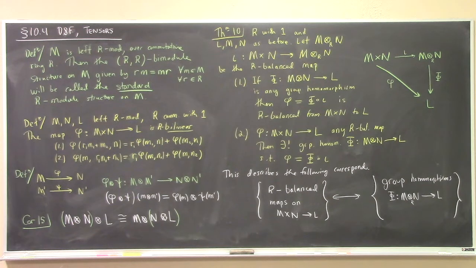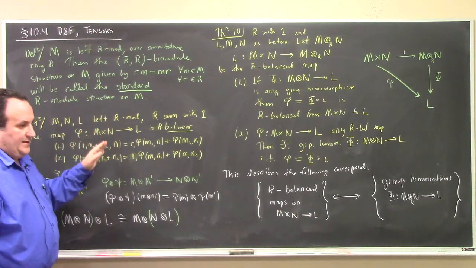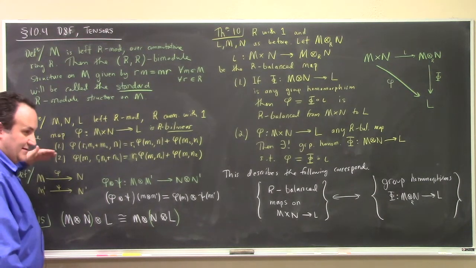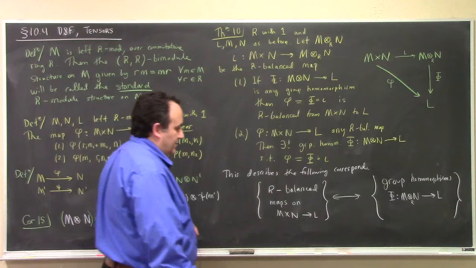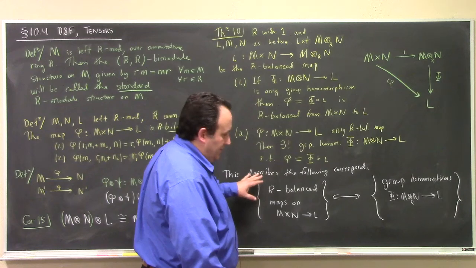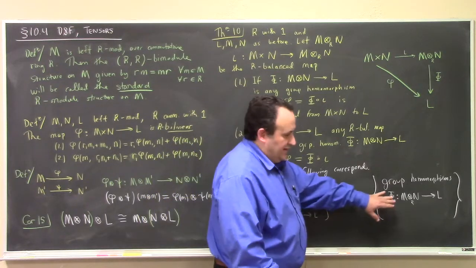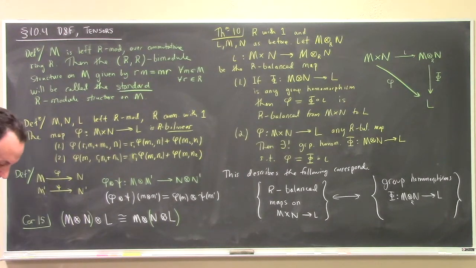I just want to talk through it. Corollary 16 says, guess what? You can also talk about mappings from the Cartesian product of K of these modules, right? You can have M1 through MK to L. And you can define a K-linear map being linear in each of the K slots, right? And there's an analog of Theorem 10 in that context as well. You can look at the K-linear maps on the Cartesian product of K modules, and there's a direct correspondence to group homomorphisms on the tensor product of the K modules to L. So that's corollary 16.